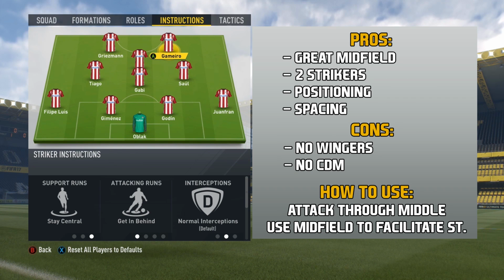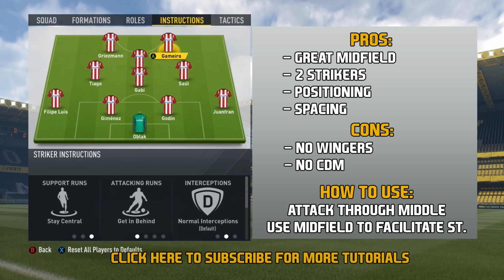So what are the pros and the cons of this formation? The pros: really good for possession, really good spacing and passing abilities for this formation. You got 2 strikers, so you got an opportunity to score a bunch of goals.